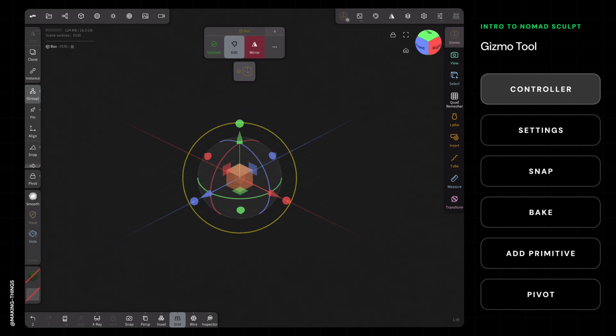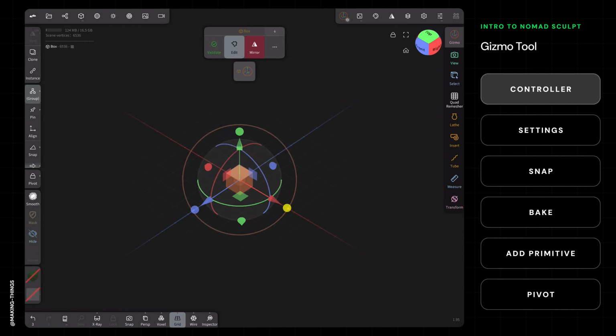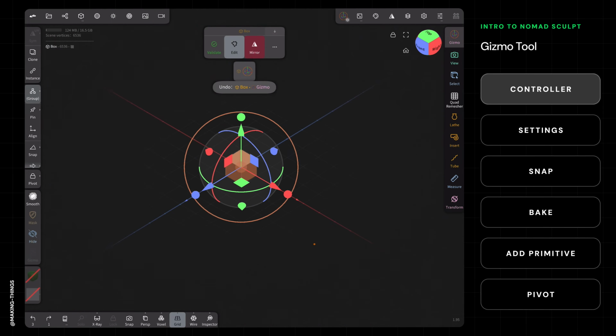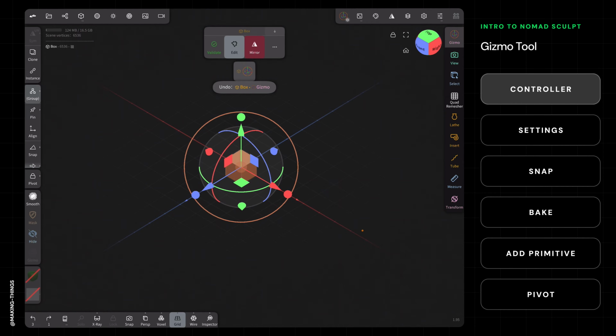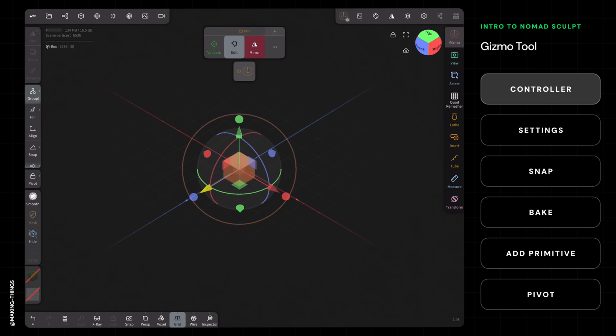The outer ring, the outer tan ring, is uniform scale. So you can see that I'm proportionally scaling up and down my cube. If I wanted to stretch my cube into a rectangular shape, I can do that. Any of the three dots will be a single axis scale. So same with the green and the blue. The inner rings are rotation rings. And this is the first mixed language. And what I mean by that is like the outer ring is a scale, but the inner rings are rotate. The arrows are your move position.